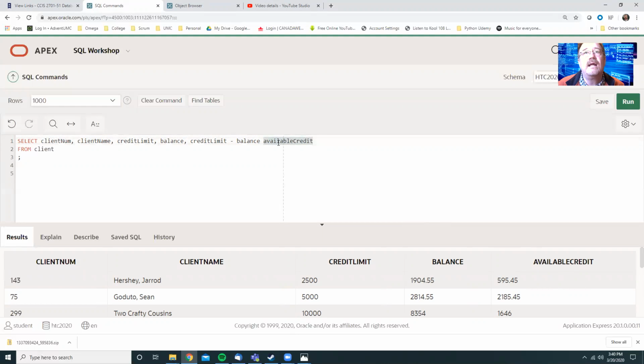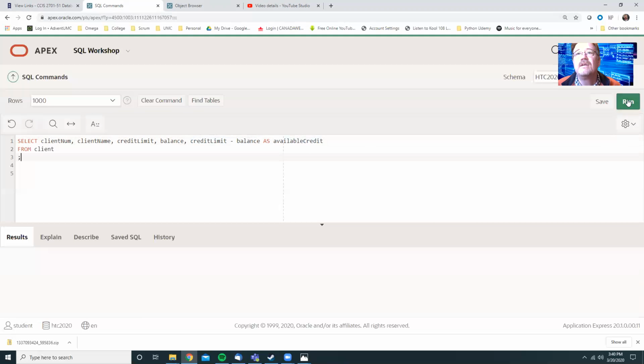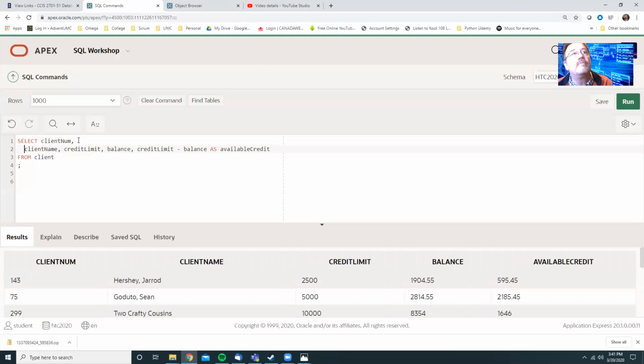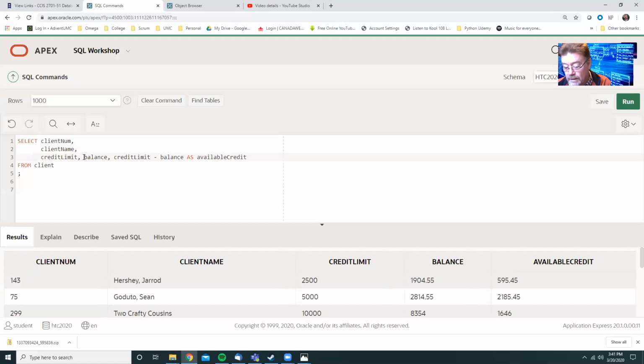Now that is actually called an alias, but what I would want to do is put an as keyword separating my calculation or column from the alias. Once I do that, it runs the same, but again, it's easier to read, which is the whole purpose of this exercise. Another thing, once you start getting a long projection, don't worry, feel free to put every column on its own line. I think you'll find that this will make your lives a little bit better.